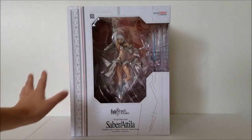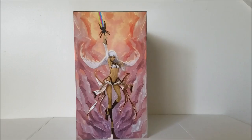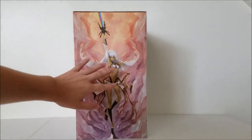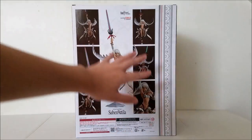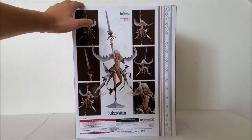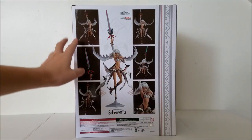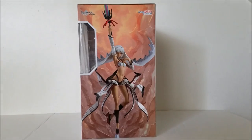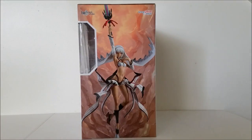Here's the front — very simple, nothing too much. I do like the little designs all around the box. Here's the side and this is actually really nice — it's more of an artwork kind of display. And here's the back where you have a lot of these promotional images. From what I could tell it looks pretty accurate, but promotional images are meant to look good. Not really too much going on except for all these images you probably saw online already. And here's the other side — the background's the same but this is a promotional image of the figure, while the other side was more of an artwork.